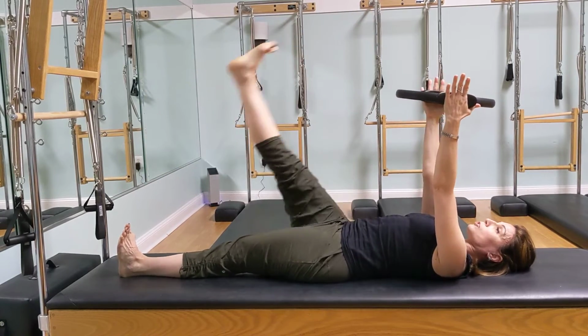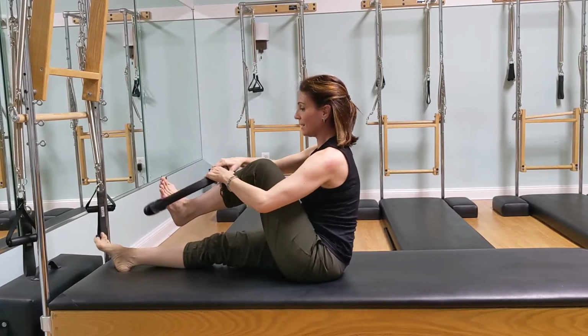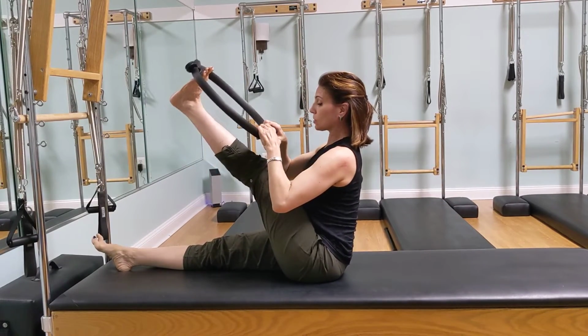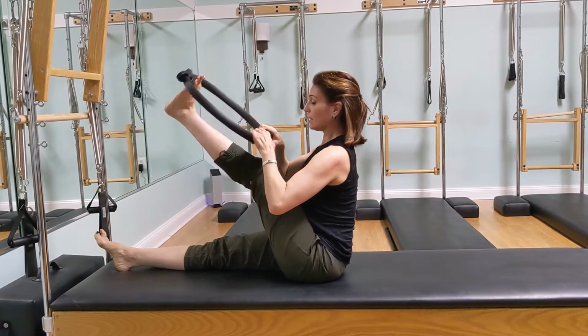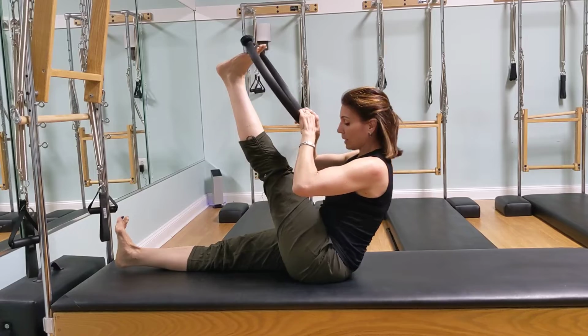Finish up. 5 is your number. And you roll up. And we're on to the other side. So you just do a little limbering, stretching up and bend. Doesn't matter what it looks like, you go by how it feels. And you teeter back.